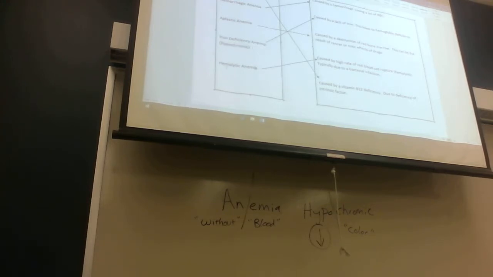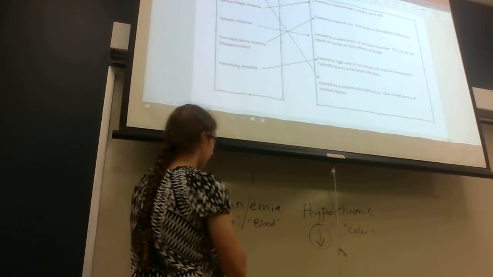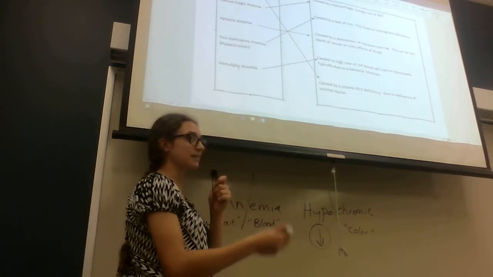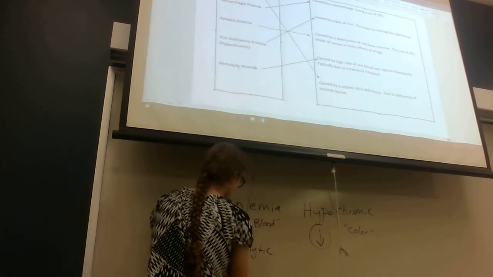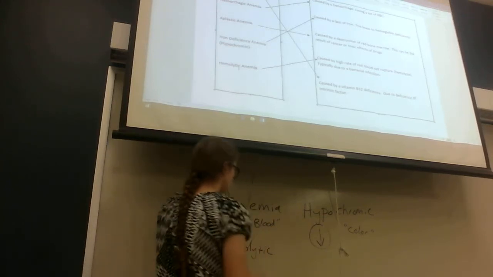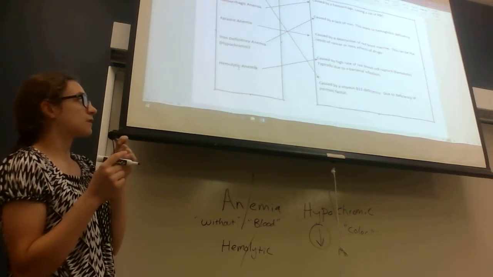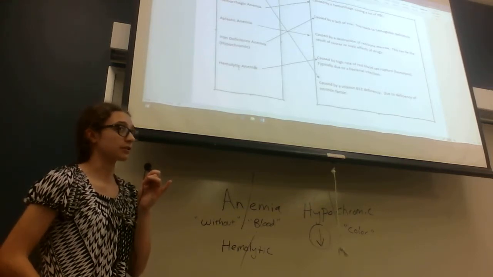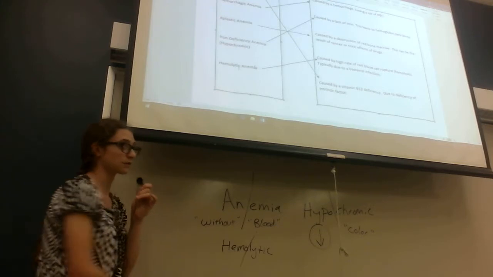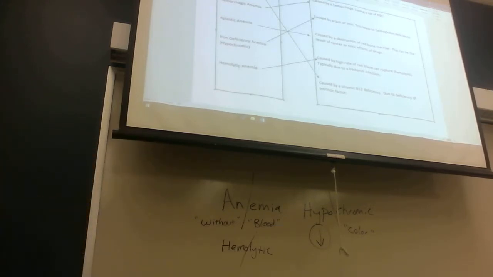Lastly, we have hemolytic anemia. And this can be due to bacterial infection, but also malaria. I did not put that in the worksheet, but I should have. Hemolytic anemia: hemo meaning blood, and lytic meaning to slice or to cut. This just happens when the malaria virus or a bacterial infection causes your red blood cells to rupture. This is also known as hemolysis, so blood splitting, which isn't fun. So any questions on those? No? Okay.